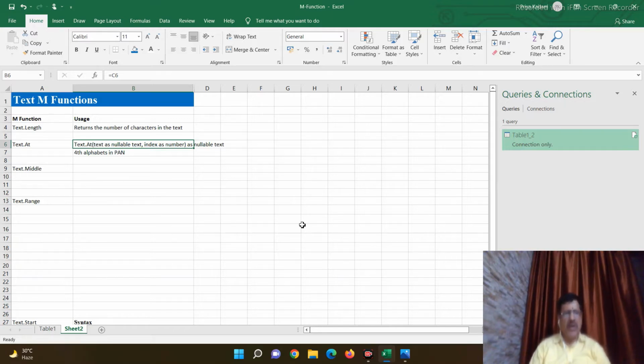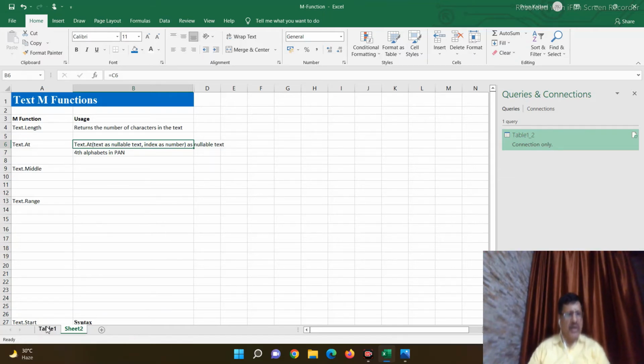So your M function will be Text.At, then you select the column, then you put 4. But Power Query starts its first number from 0. So 0 will be the first character, then second, third, fourth. If you want the fourth character, then you have to type 3 in place of 4.